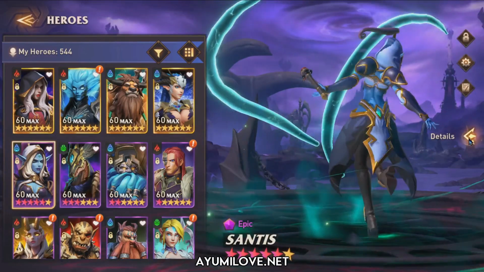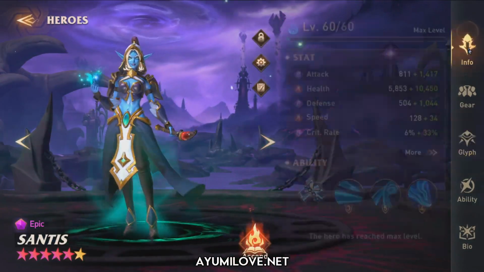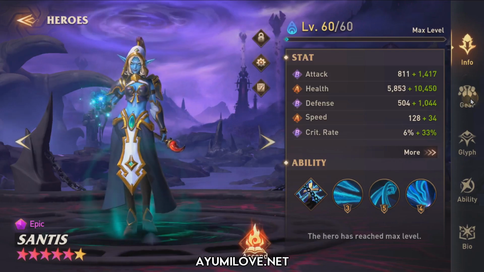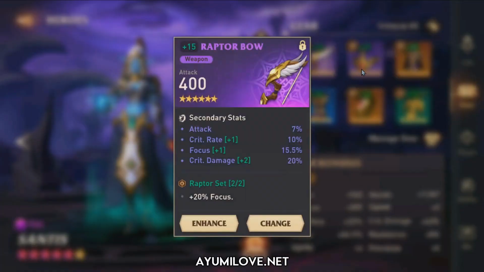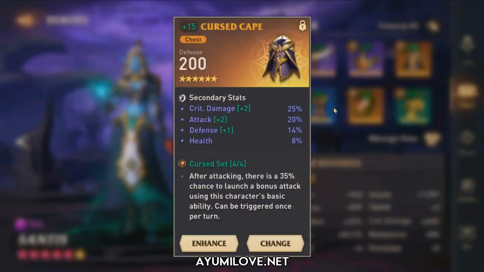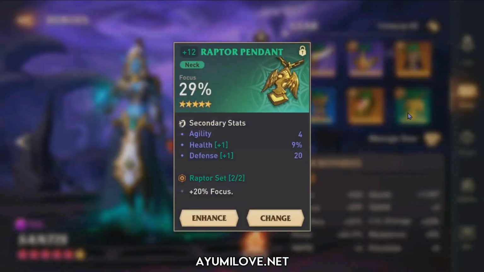Okay, this is Santis. This is Santis' glyph, max level. Here are her total stats: 60,000 health, 1,500 defense, and around 81% focus. And here are her gears. She's equipped with the Curse set and Raptor set, Raptor set for an additional 20% focus. This is Santis' weapon, helmet, chest plate, defense boots, health ring, and a focus necklace.